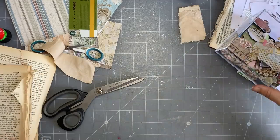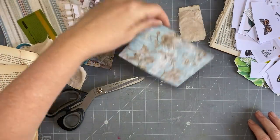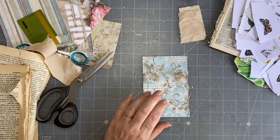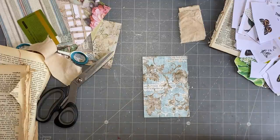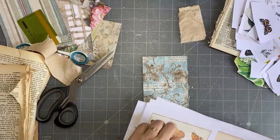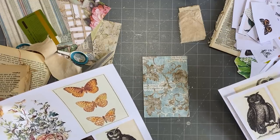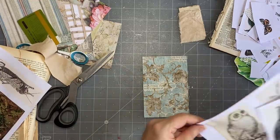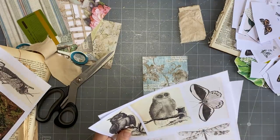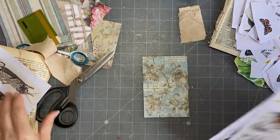It's all about the owls today. And we'll do something else. Let's have a look. I think I'm going to use on this one one of my monotone owls. Where have they gone? Here. Not the mushrooms. Butterflies there. I love these owls as well. Which one will I use? This one, I think.